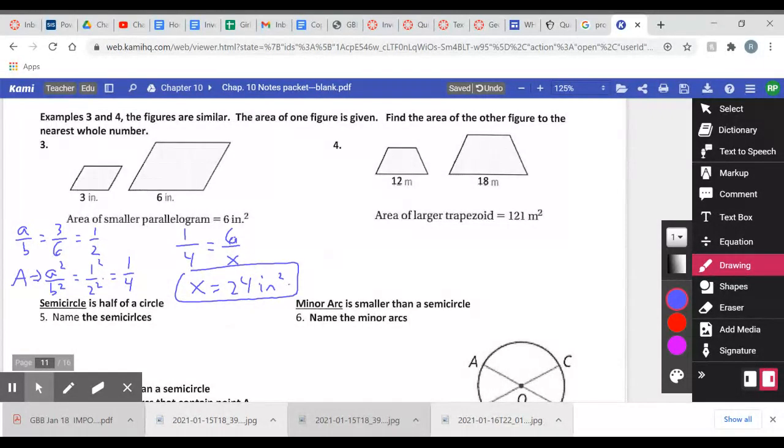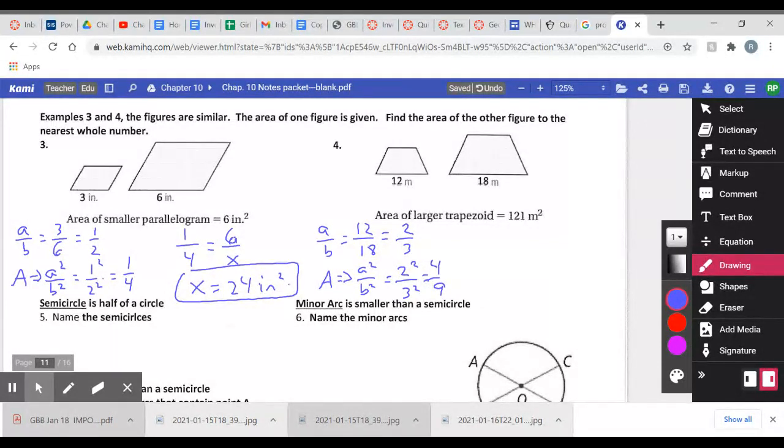Okay. Same type of thing on number 4. We can say, okay, our scale factor is a over b, which is 12/18. And 6 divides evenly into both of those. And so I end up with 2/3. Okay. My ratio of my areas would be a squared over b squared, which again, I can square the 12 and the 18, or I can go ahead and square my reduced down version. It's going to get me the answer quicker, and I get 4/9.